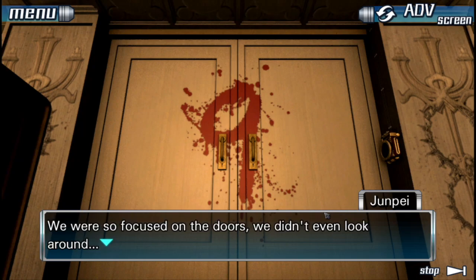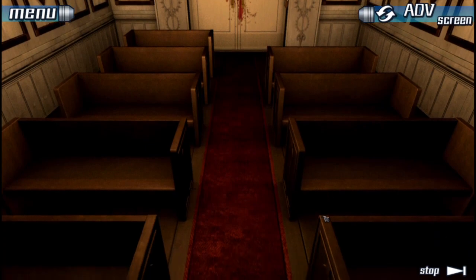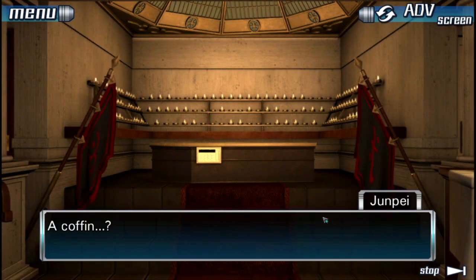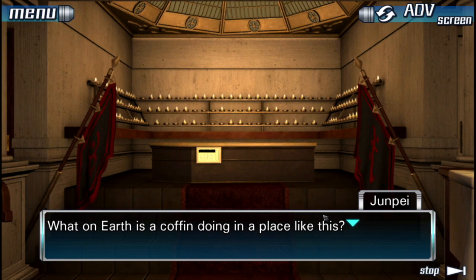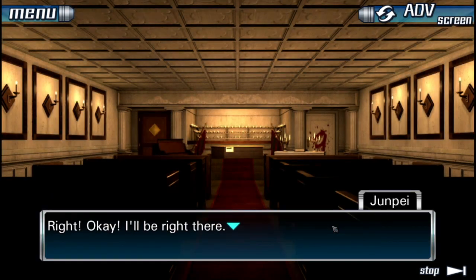What is this room? We were so focused on the doors, we didn't even look around. It looks like it's set up for some kind of ceremony. It's a cult. What kind? The cult of 9. A coffin? What on earth is a coffin doing in a place like this? Hey, Junpei! What the hell are you doing? Let's move! Right, okay. I'll be right there.